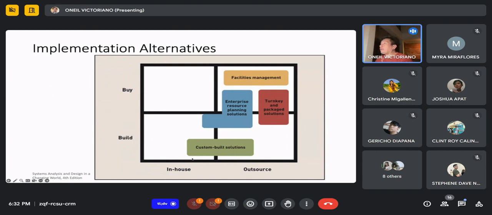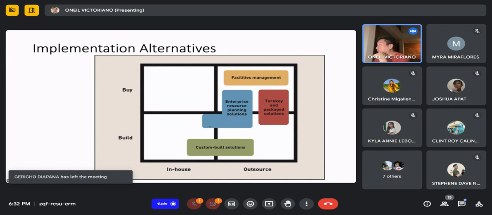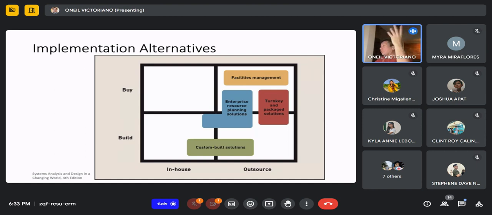So in implementing alternatives, you might look into this one, no? So an ERP might be entirely outsourced, or you might buy, and some would be customized or built, no? And it might be developed in-house, a small portion in-house, but some of it is outsourced, meaning outside, or the solutions were actually based with the developer, no? Facility management would be the infrastructure, which is really outside, no? Like cloud computing for servers, that is really outside, and it's buy and it's outsource.